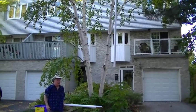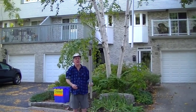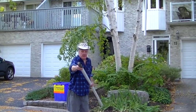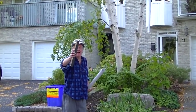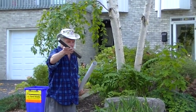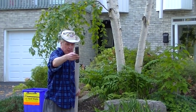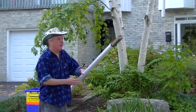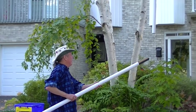Show you, in the very first episode, I showed you one of these wooden things that I trimmed a little bit too much. So I just put one strip of duct tape on either side, and that made this post just a little bit thicker for it to fit in there.